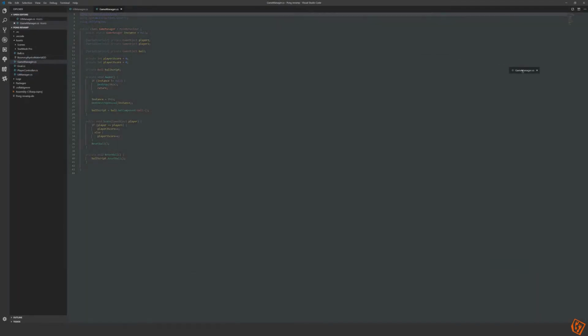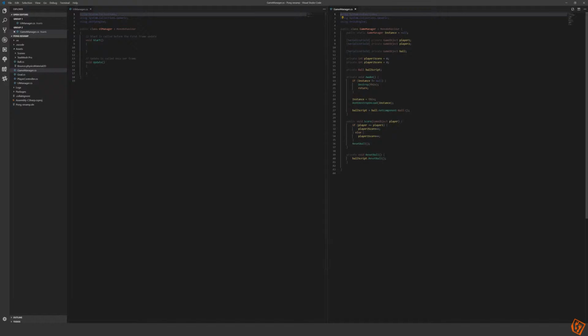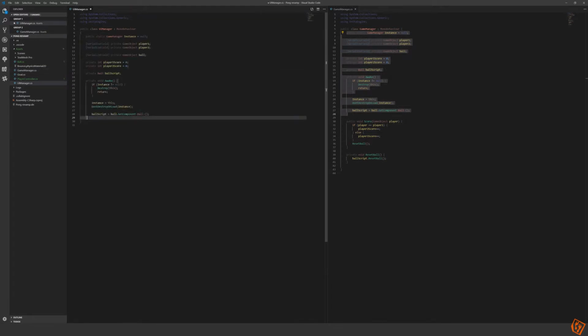Let's go inside the Game Manager for reference, and we can just duplicate this and paste it here. And then we can remove what we don't need, like these. Don't need this, don't need the ball, and we don't need this either.